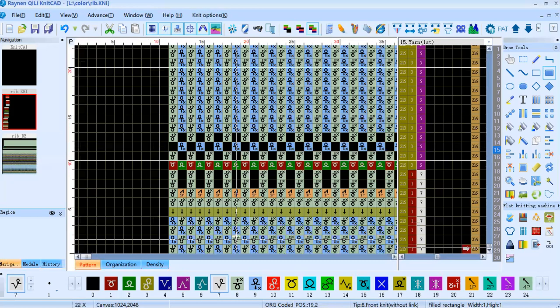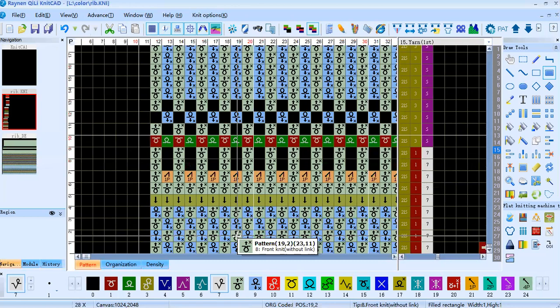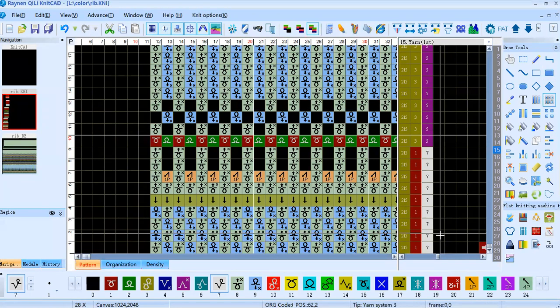On the double system machine, we use 2 columns, because a double system has two systems. One system takes one feeder, so I can use two feeders at the same time for knitting. Column number one refers to system one. Column number two refers to system two. Like this. That's right. One system takes one feeder. This is one method of how to set the feeder.